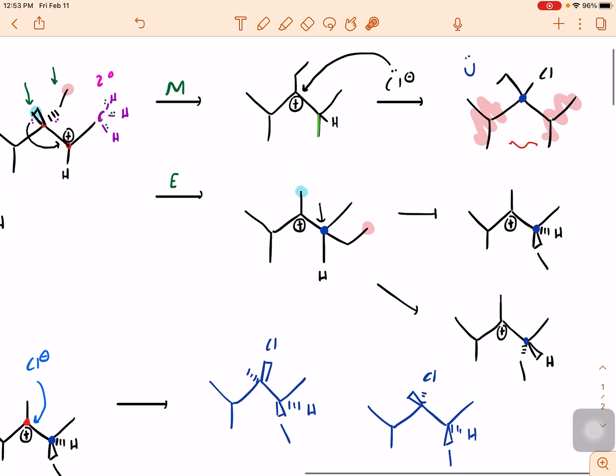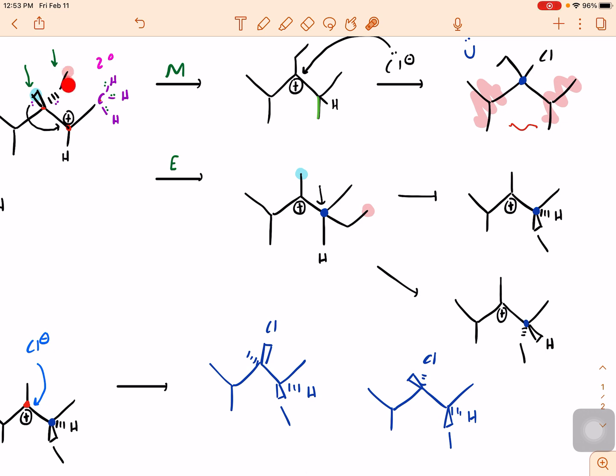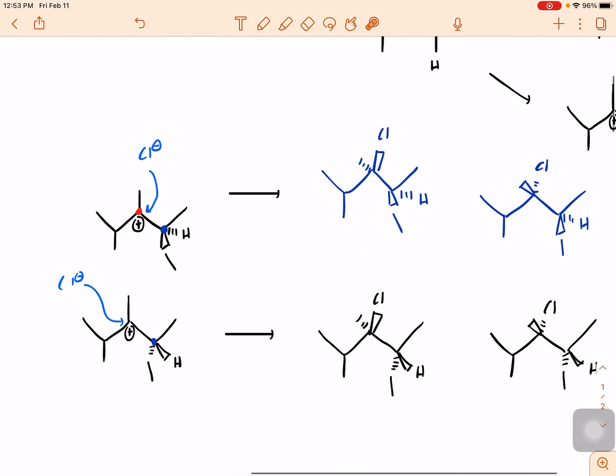However, when we move the ethyl group, the addition of this ethyl group onto the carbocation forms a stereocenter. So that means that we have two different carbocation molecule options. One of them where the ethyl group adds as a wedge, and the other one where the ethyl group adds as a dash. So now we have two different options for when we add our chlorine.